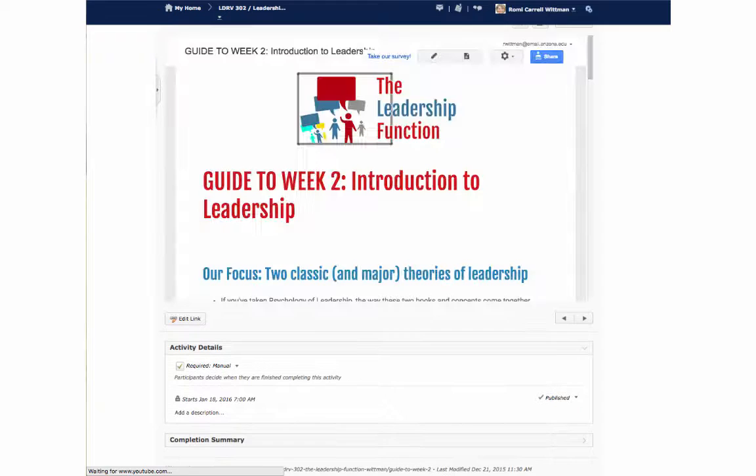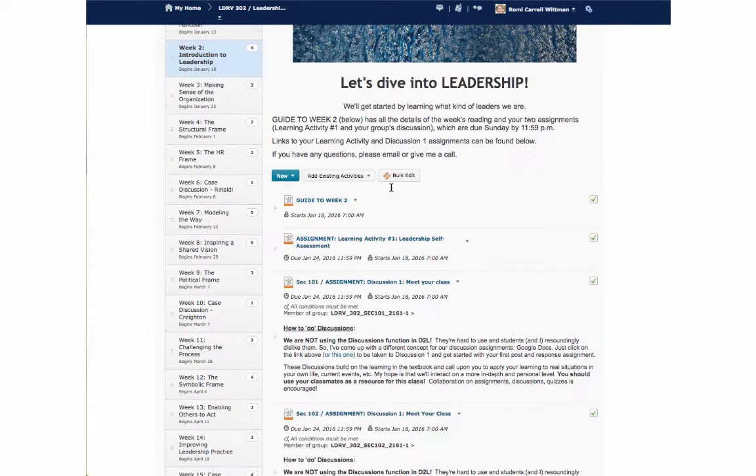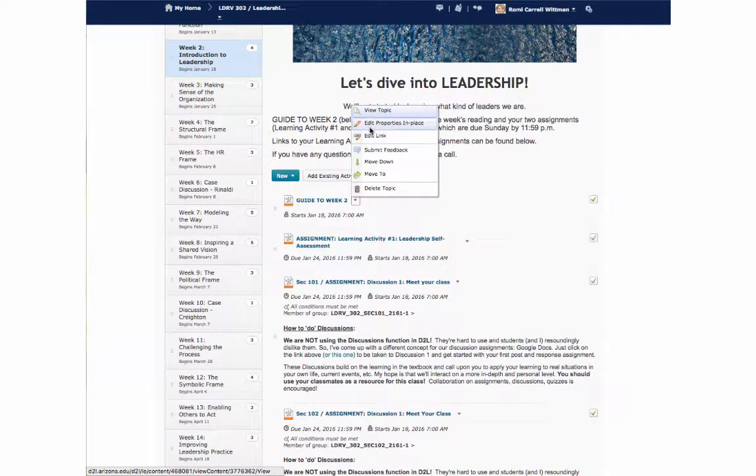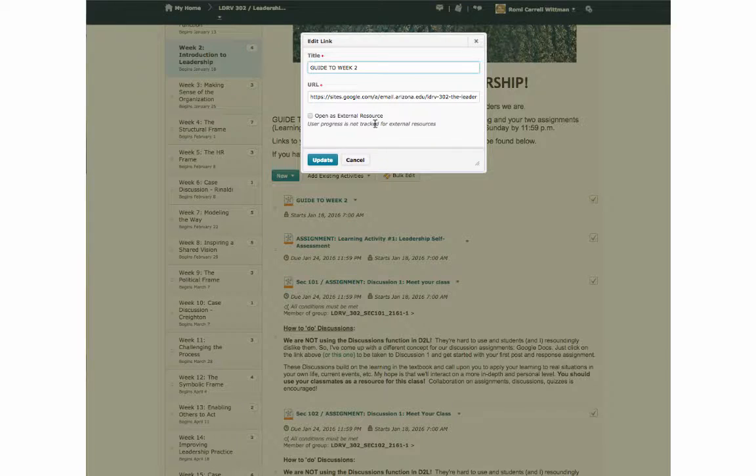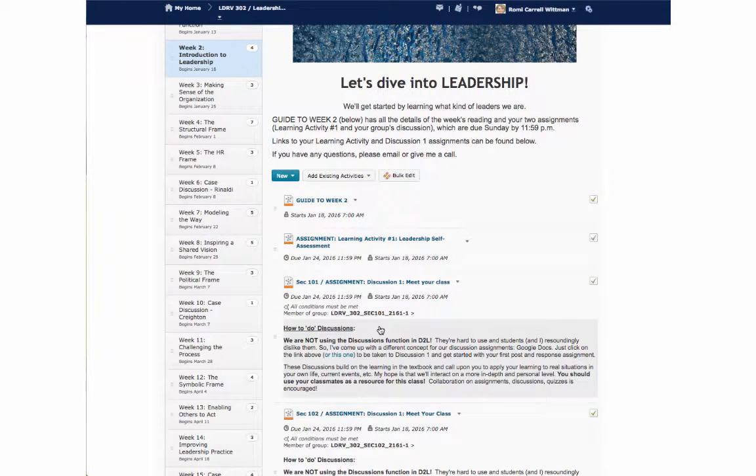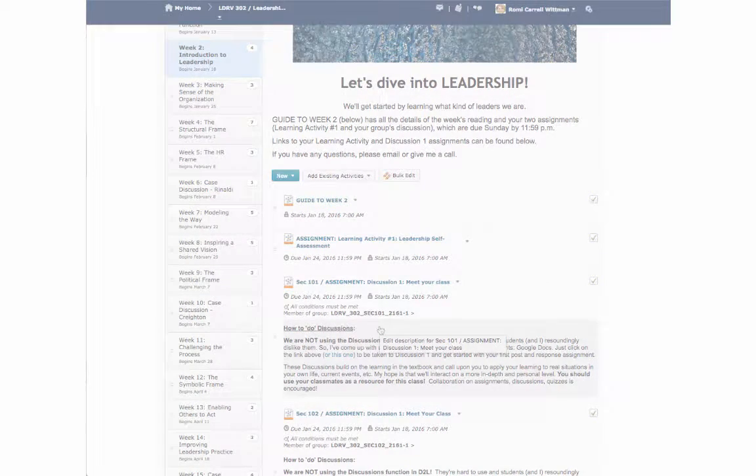So I click on that again. This is how it looks. We'll jump back. And if you want to edit the link, you can see that I do not have Open as External Resource clicked. Instead, you just have the title, the URL, which I have cut and pasted from the Google site, and I just leave this unchecked. In 404, I checked all of these so that they know that they can navigate that site. And that is how you handle keeping the Google site kind of hidden, for lack of a better term, within D2L.